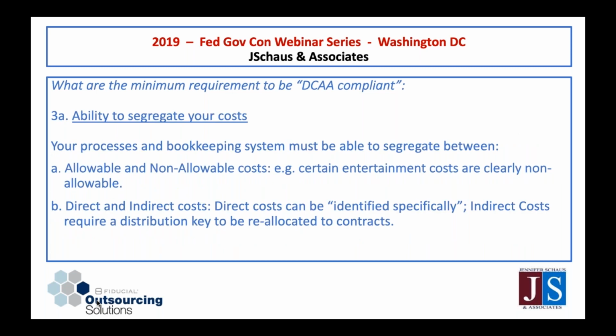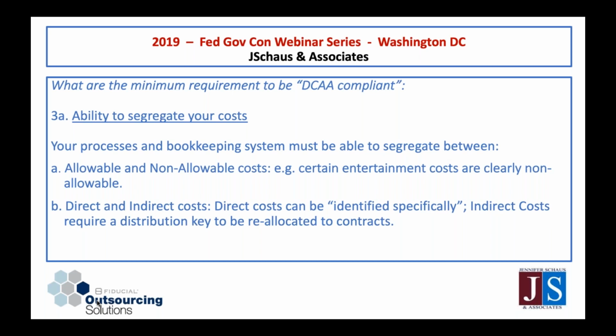So the last element is what we call the segregation of cost, and that is very important for you to be able to differentiate. So first, you will need to distinguish between direct cost and indirect cost. So let's take a step back. The direct costs are the costs that you can directly link to a project. The project is what we call in our jargon the final cost objective. And you could think of a particular piece that you sell to the government. For example, I don't know, a nose tire for a fighter aircraft. This goes directly into a project.